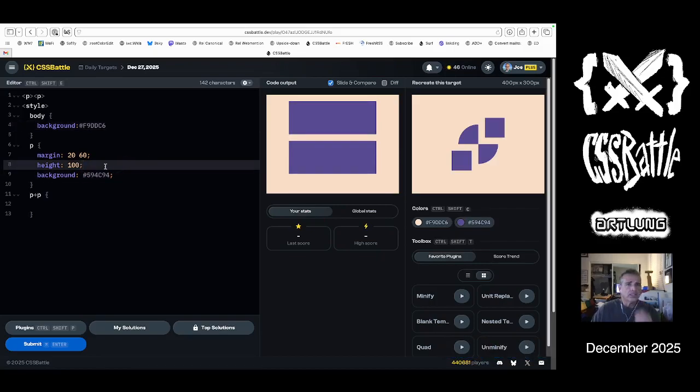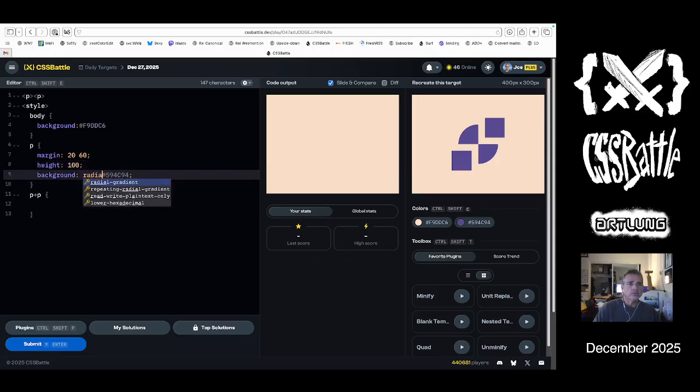And we're going to say that this background is a radial gradient. I'm gaming this out. I've been too hasty, which happens all the time.